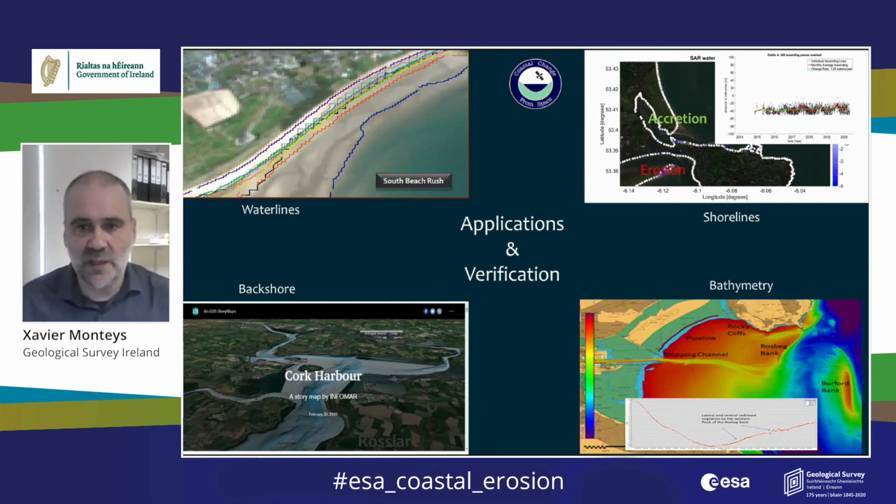But moving to the application space and staying in validation, a key question to ask ourselves is whether the validated data is suitable for a specific application, so fit for purpose. For that, we could ask, for instance, for waterlines, can we use the dynamic libraries of the waterline generated with height attributes to build coastal DTMs? For shorelines, can we classify the coast in a simple erosion versus accretion, as in the SAR example from Howth that you see on the top right corner? And can we even go further and calculate erosion rates? Because these are two different applications.